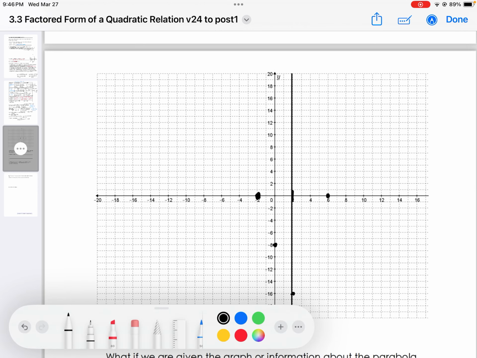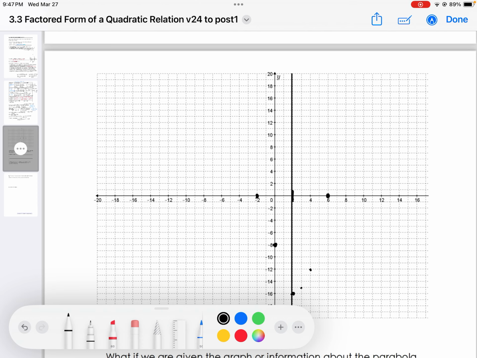Okay, you've got the y-intercept. You've got the zeros. Maybe you feel good about drawing that parabola. But if you would like, you could do the step pattern. Over 1, up 1, over 1, up 1, 2, 3, over 1, up 1. Oops, I didn't mean to make that point there.